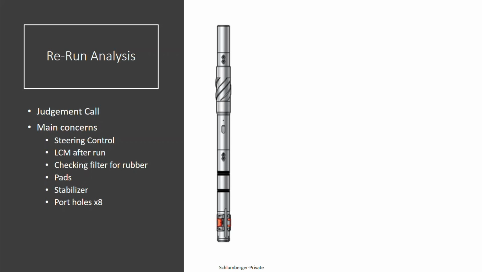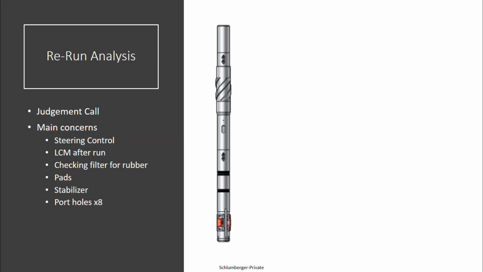Alright, in summary, whenever you're deciding whether to rerun the tool, this checklist is not definitive. It's just a good start to evaluate all the criteria and have an educated conversation with whoever is involved in the decision. Remember, when you're checking, the only exception to tripping for a steering problem is if everything checks out but your gauge cutters are DVR'd on your bit. This could affect why you weren't getting the correct steering response. So that's the only exception that you might want to rerun the tool if you trip for directional response.